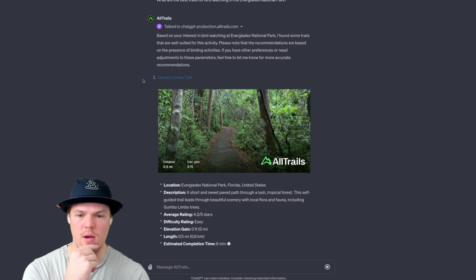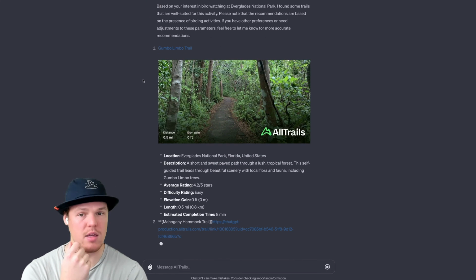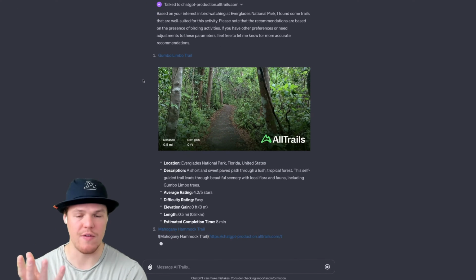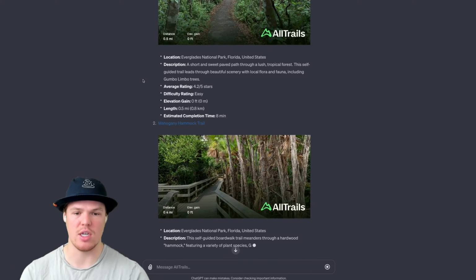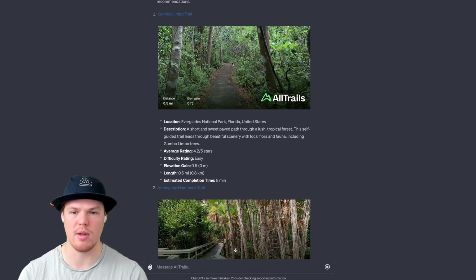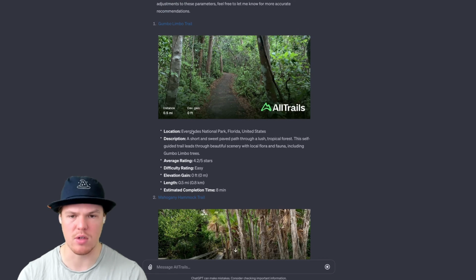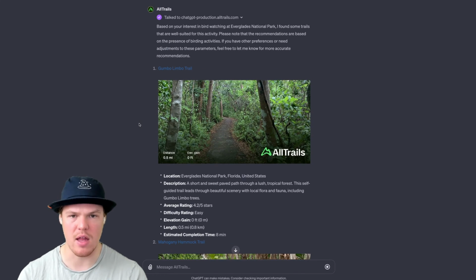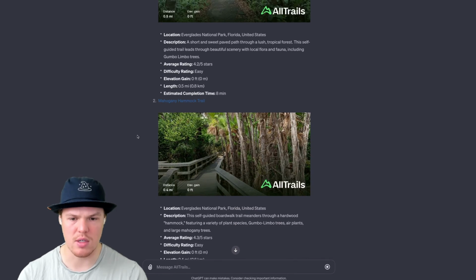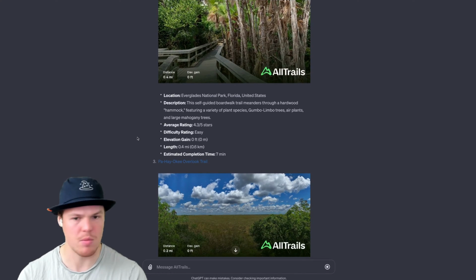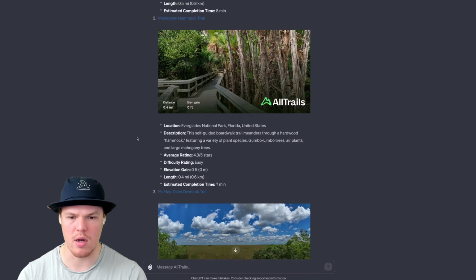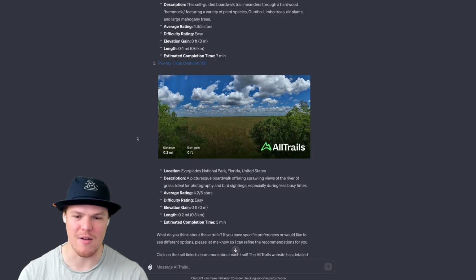So here we go. Okay, I like this. The user interface is nice, due to the fact that it actually gives us an image of the actual trail itself, plus a nice little UI thing here where it gives us context of the distance and the elevation gain, a bunch of other stuff here. Okay, this is looking nice, y'all. Completely free, no account was required, obviously other than a ChatGPT Plus account.